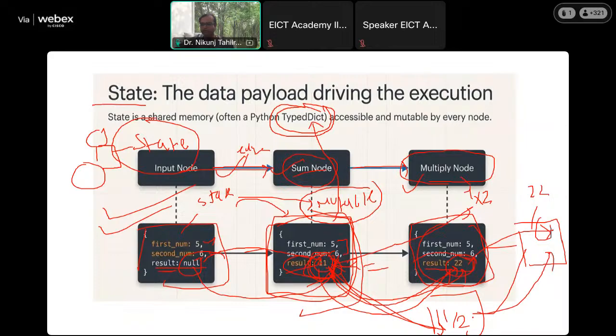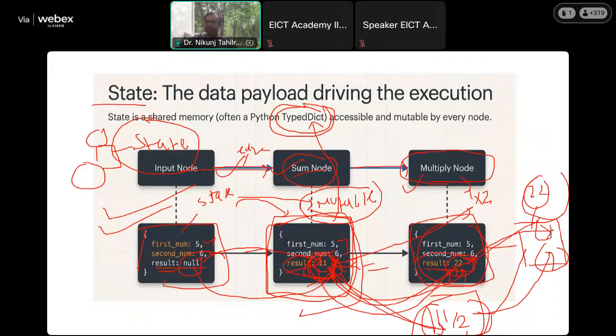So the division result will be reflected over here, and over here it is 22. Then result has to store both of them because we have these two nodes.